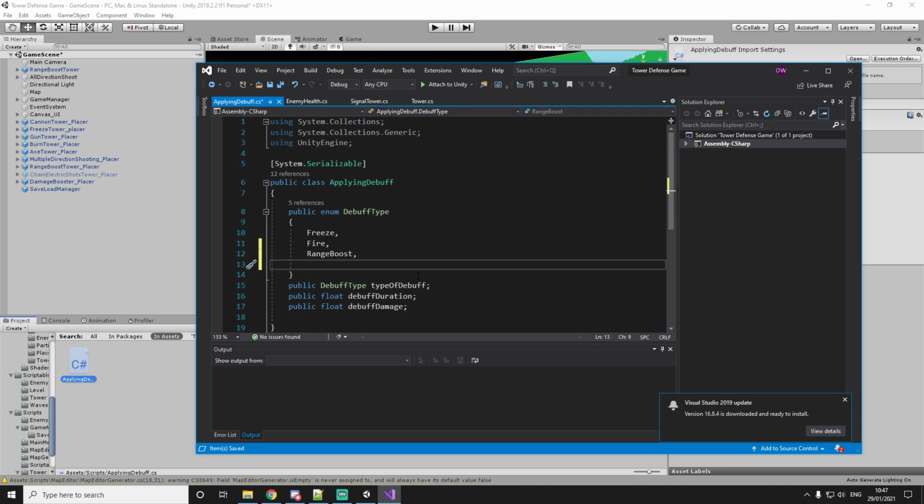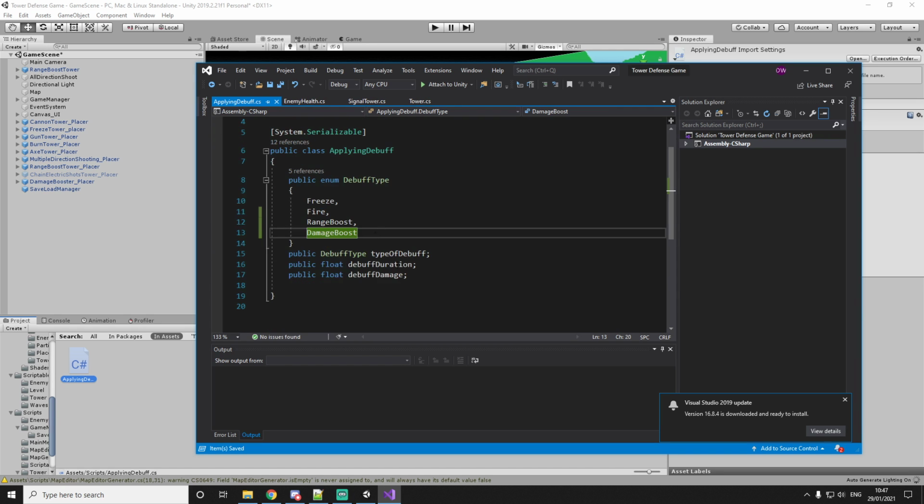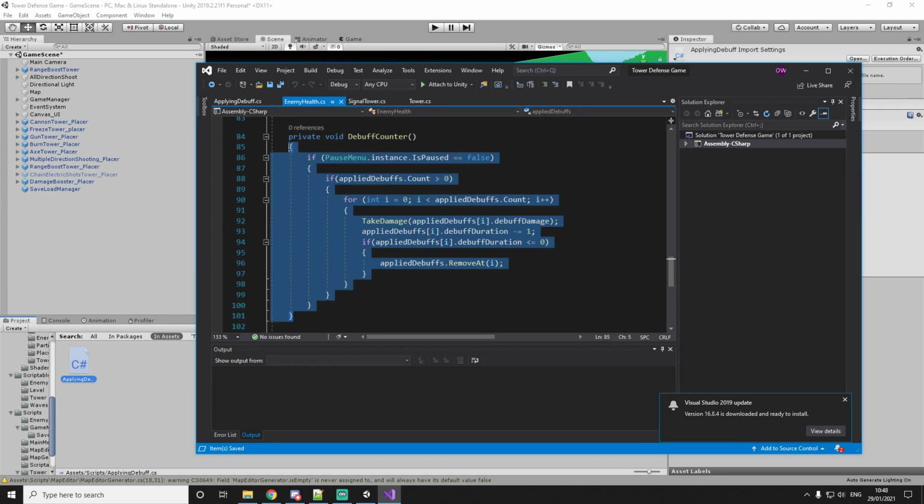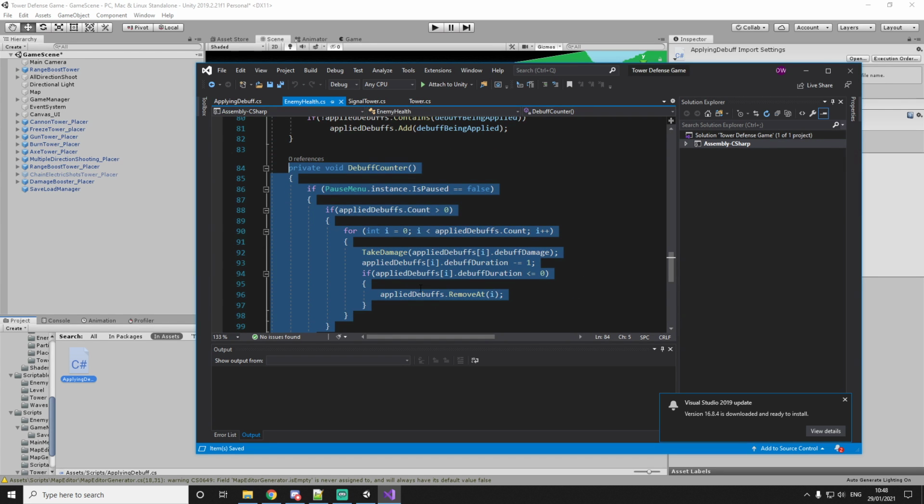Even though it's called a debuff, it will work both ways. So it's going to be a range buff and it's going to be a damage boost, right?